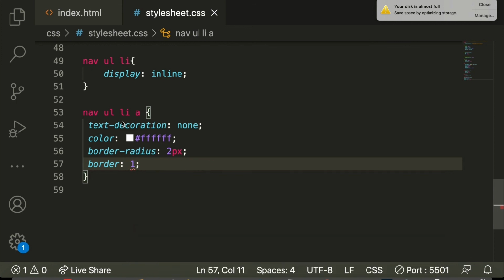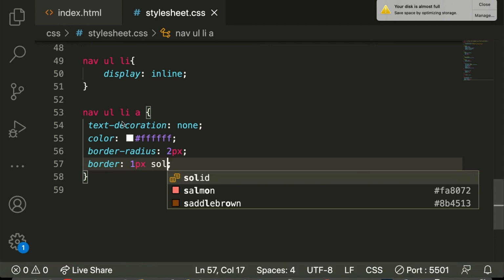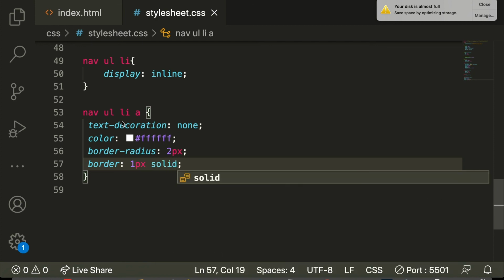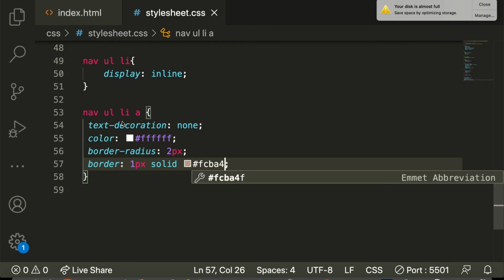So one, we give it a border of 1px. Give it a solid. Then we give it a color, FCBA49.